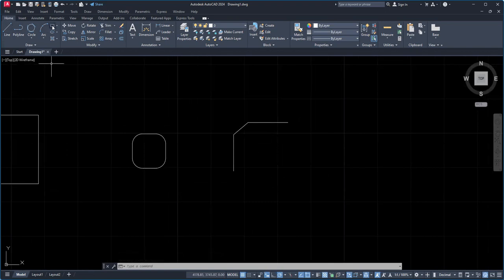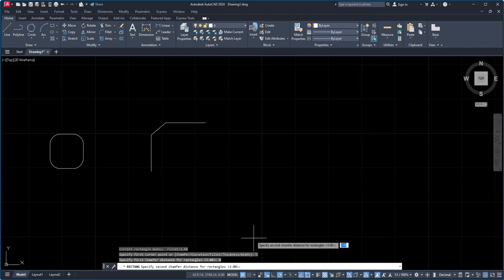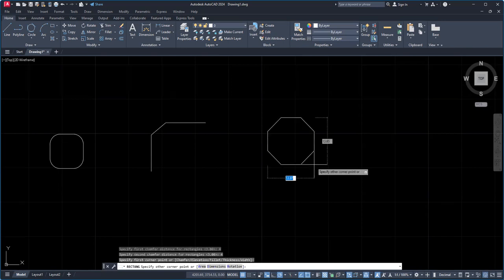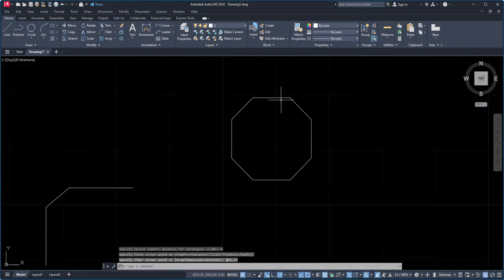So while going with the rectangle, before drawing the rectangle, we have to provide the sub properties of it, like chamfer, fillet, like that. So click on the chamfer. As I told you, for the chamfer, we have two distances, that is first distance and second distance, right? First chamfer distance, like you say 3, 4, enter. Second chamfer distance, you can say 4, and then click the first corner, and now we have to mention the rectangle dimension, like you can say 15, 15, like this. So this is how we get the sharp corner like this. This is what we call chamfer.